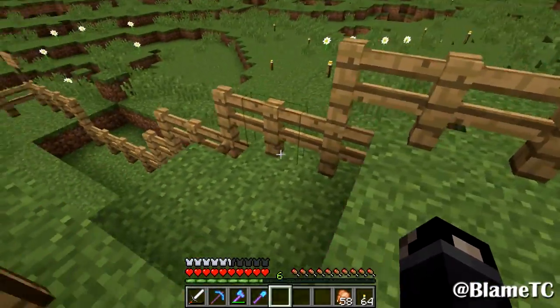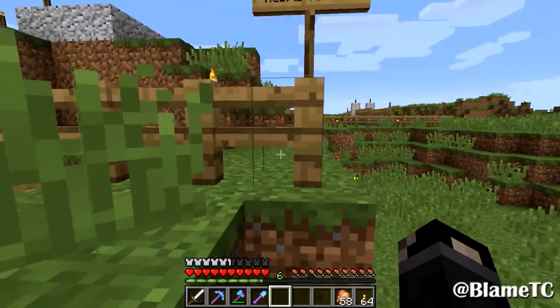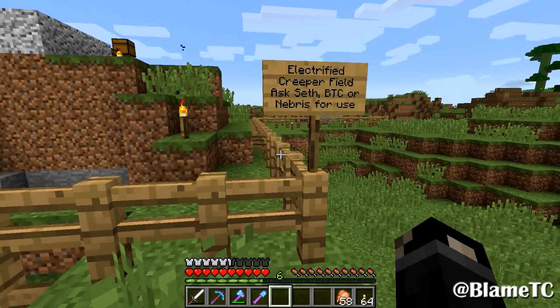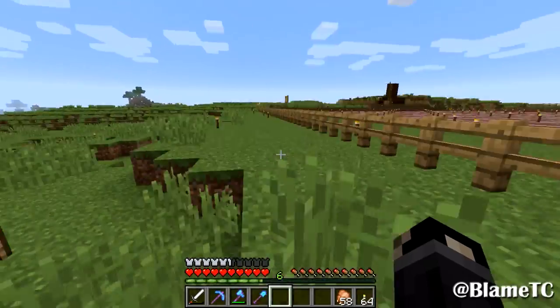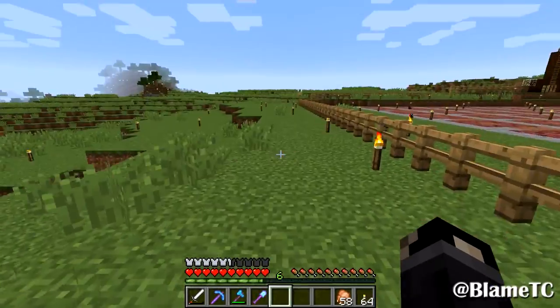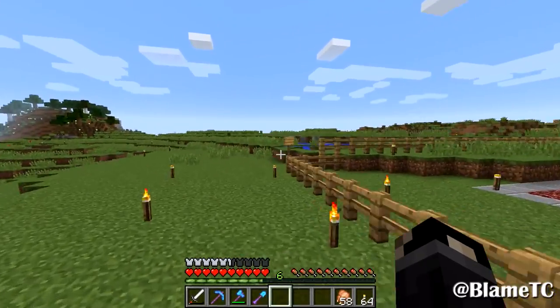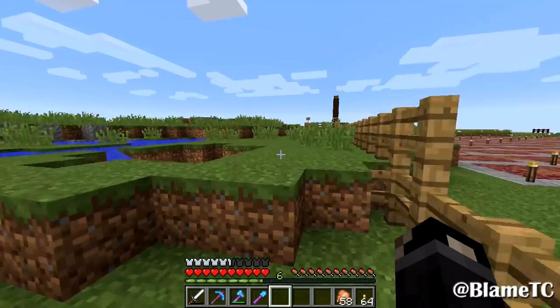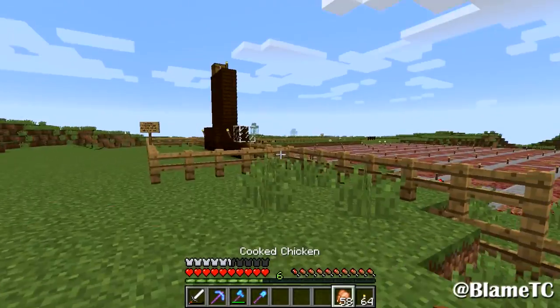Also, it was probably Seth who did this, added signs. And the signs say, electrified creeper field. Ask Seth, BTC, or Nebris for use. And he has a whole bunch of these all over the place. I'm pretty certain it was Seth who made that. And then our little creeper fishing thing right there, so we can get them in more easily. So this is pretty good.